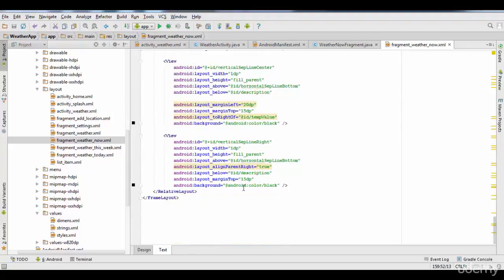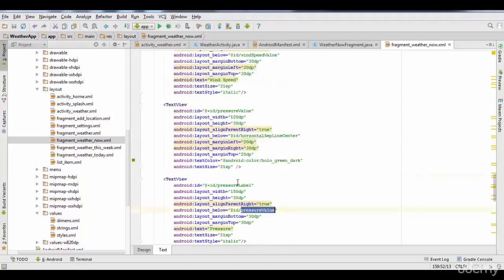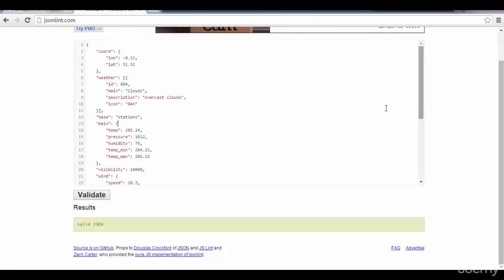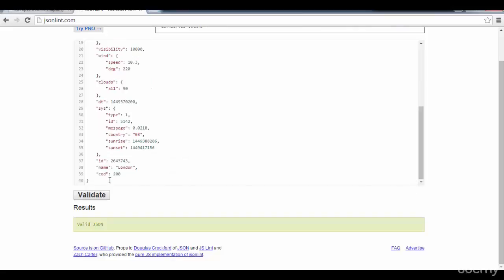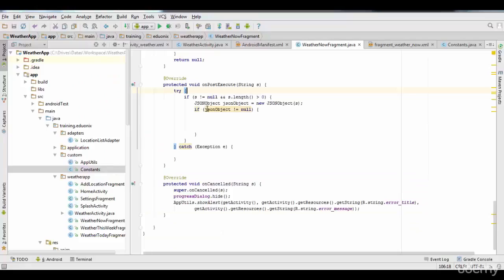We can parse our current weather data response and update the UI. This is the JSON response. Here, if we check, we have received a response code available with the COD key. If the response is a success, we will get a response code of 200. The response code is determined by the server, and usually, for a successful response, the response code is 200. If the response code is a failure, we will get some other error codes.